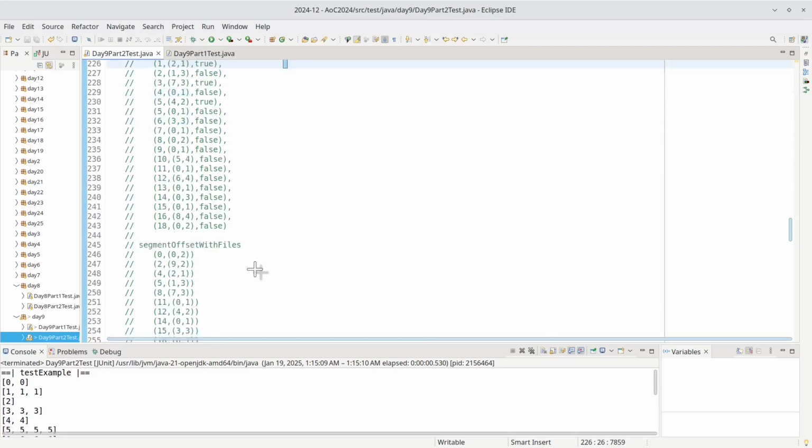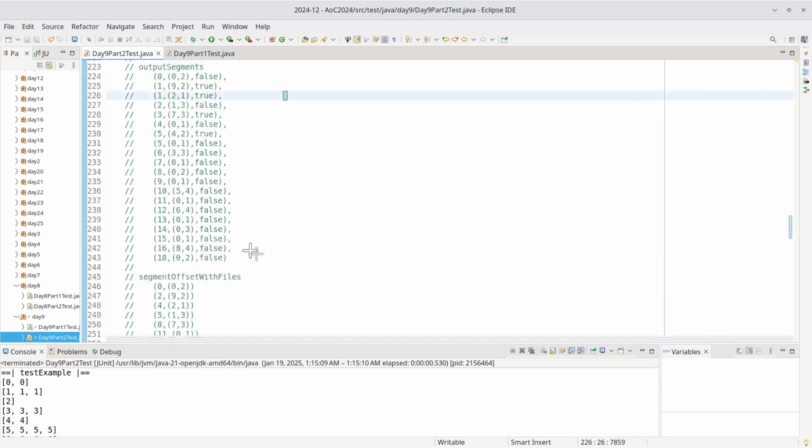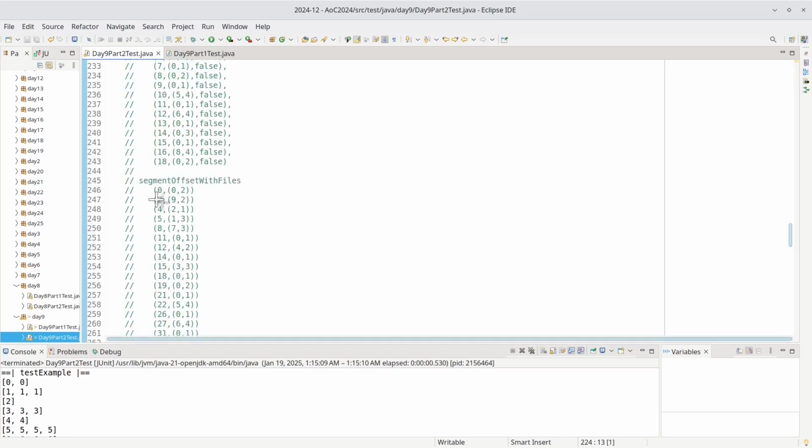After we get this, we can calculate the segment offset with the files. The segment offset is, instead of this partition ID, we calculate the index that the file will be. So because this file is number 0, take 2, the next file will start at 2. And this file number 9, take 2 space, so the next file will be on 4.